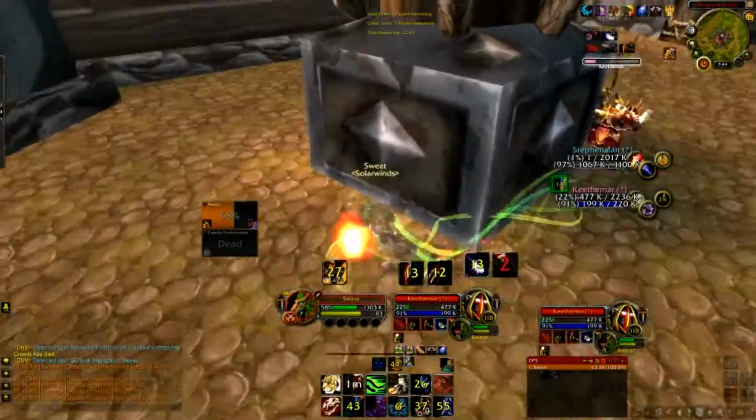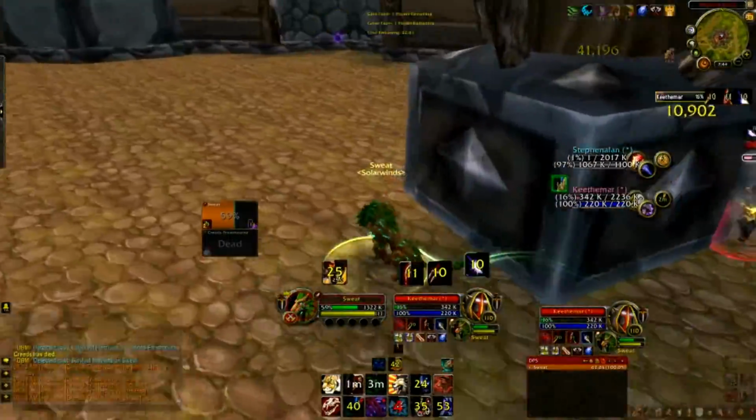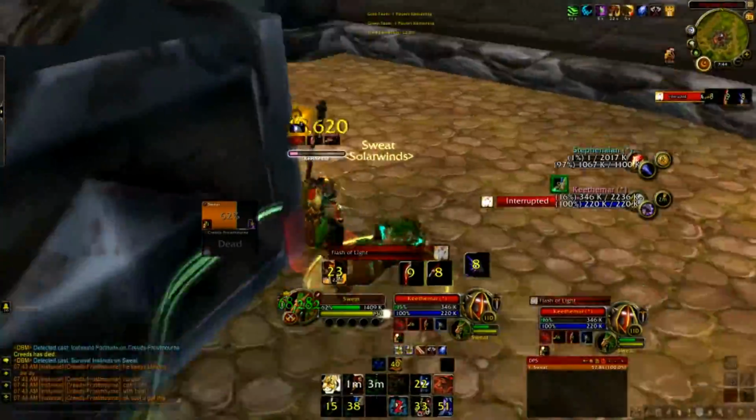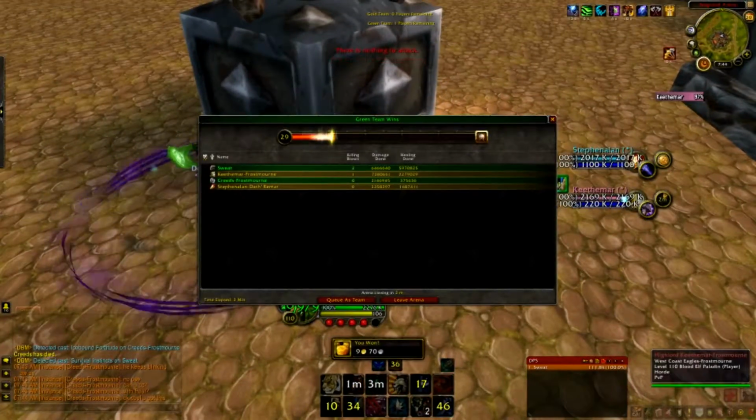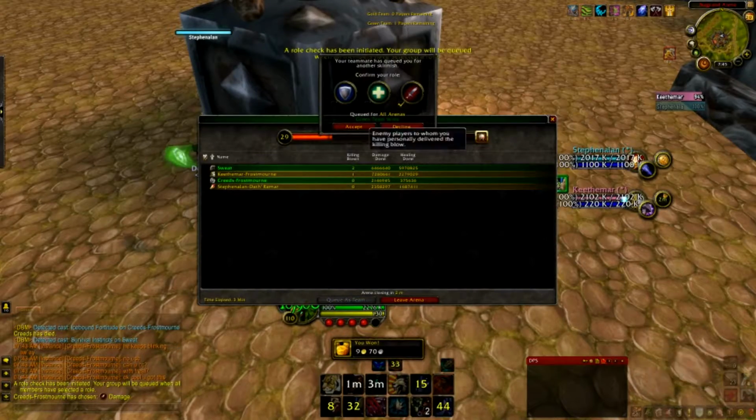The way you want to be playing is by keeping your bleeds up on as many targets as you can at all times, running away from threats that can deal a large amount of damage and healing your teammates when you can. This is the playstyle you want to have. Get in, get out, and stay mobile.